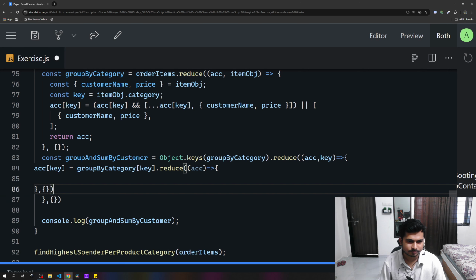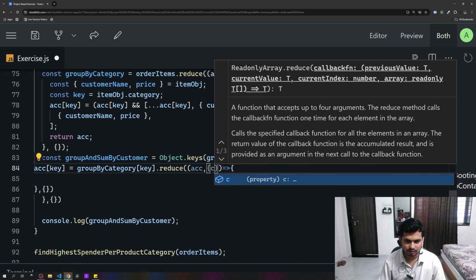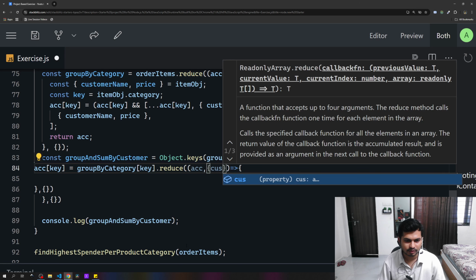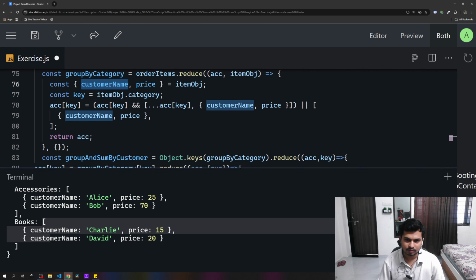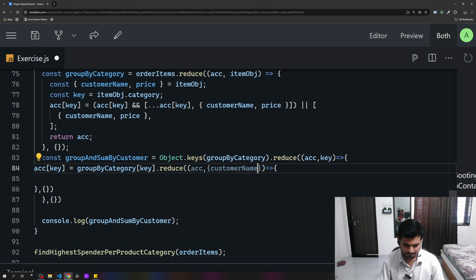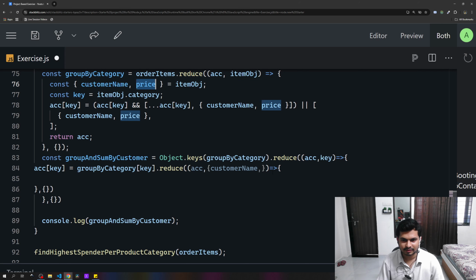customer name, accumulator customer name. We can directly destructure the customer name here. I hope there is no spelling mistake, so I can copy directly something like this.